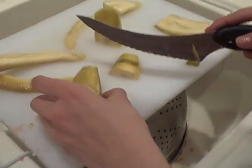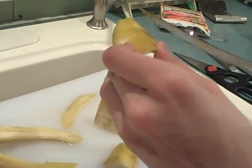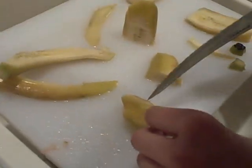There's one eye. Oh my god, that looks like a mini face. Can't see it through the camera, but it looks like there's the nose, the eyes. We're going to stop the video and be back with the final product.